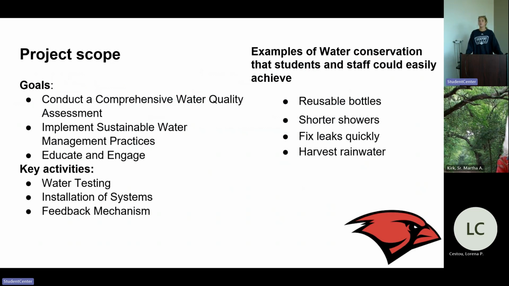I deal with that in my own apartment, living with 5 other roommates. Every time someone says, oh, I'm gonna take a shower, they turn their shower on, and then they sit in the kitchen and talk, and I'm like, what are we doing here? Oh, we gotta fix that. So that's a big one. Fix leaks quickly and harvest rainwater, again, if we ever get any.